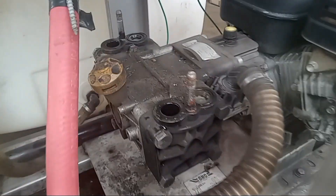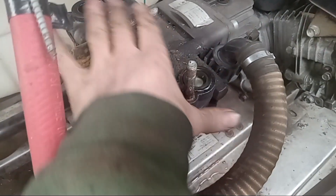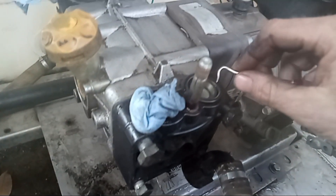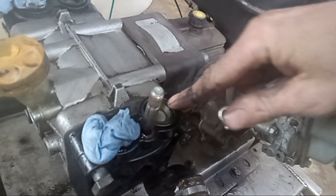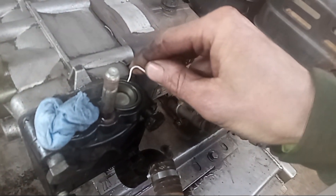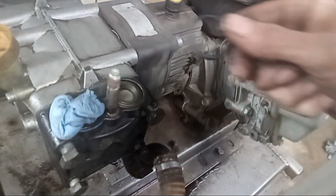Those are the o-rings that come in the bag. I'm going to cover up the ports and clean up this pump with an air hose. Now I'll take a pick — be careful, you don't want to use a screwdriver because if you slip you could go right through this check valve. The check valves are right here; you'll feel them going up and down. Just use a pick and that'll pull your o-rings right up.